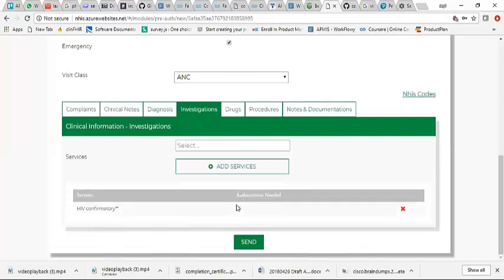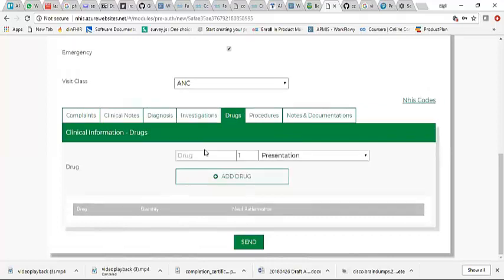That's why we have this check button activated. Then you can select drug.